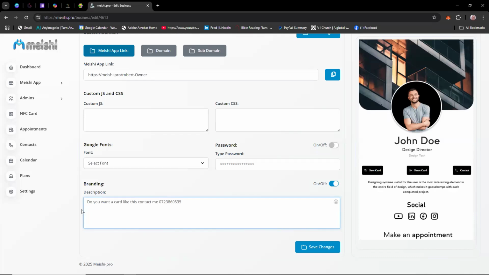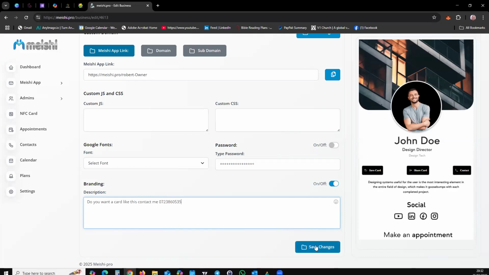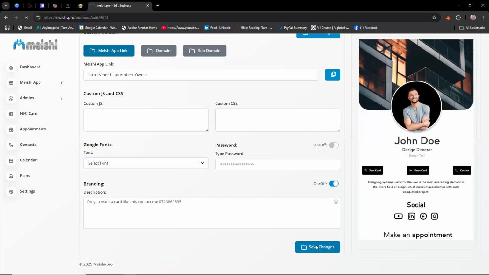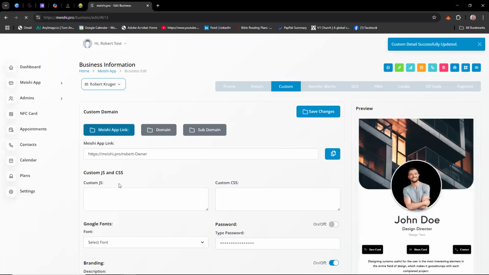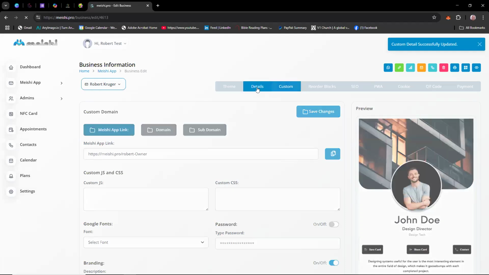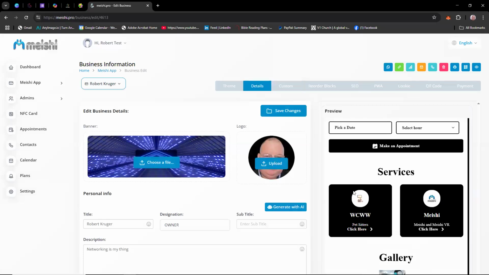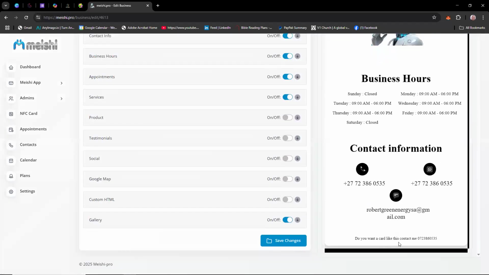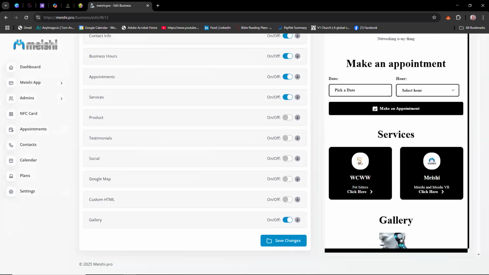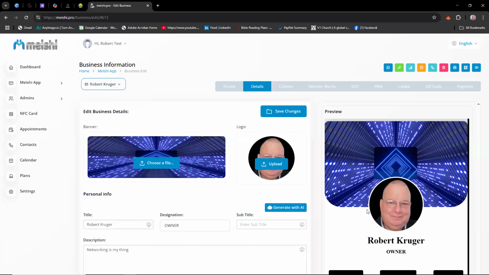So, do you want a card like this? Contact me. What that's going to do is at the bottom of the card, it's going to have that. People normally scroll to the bottom, and they will see that. If I go back to the details here, you'll see: do you want a card like this? Contact me, and the telephone number. You can write something more elaborate if you want to, but I'm just doing it for time's sake now.